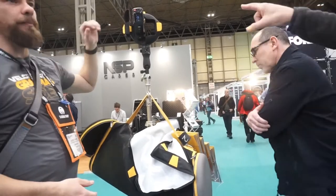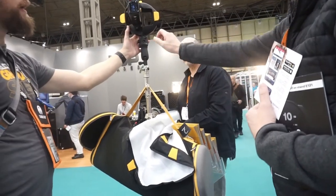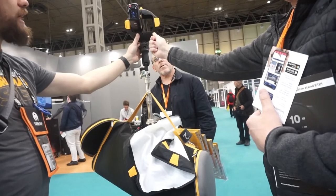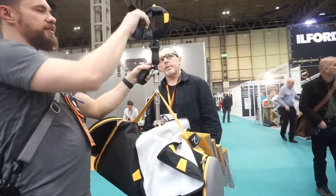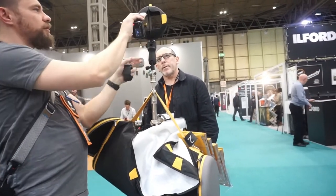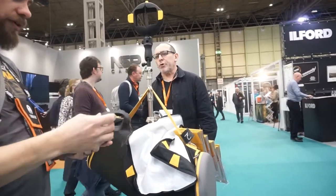Would you need the mag ring anyway with that if you did? Yeah, so there's not enough leverage on that to hold it. There would be nothing, so if I were to take this off, it doesn't stay.